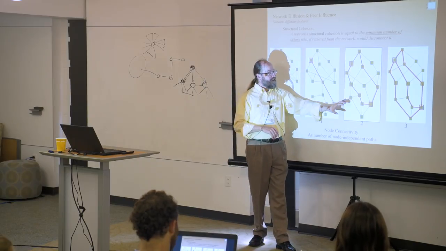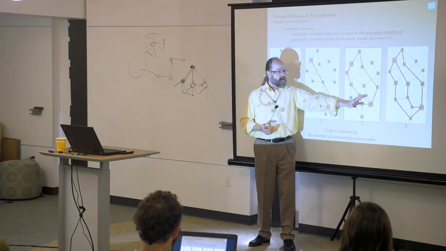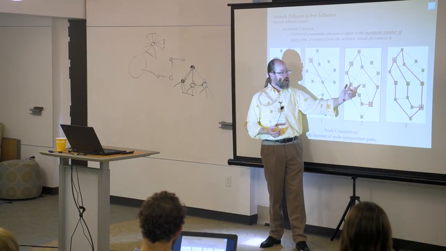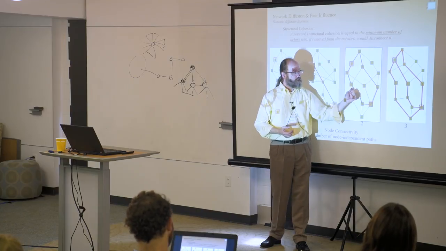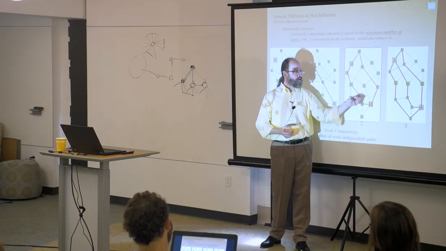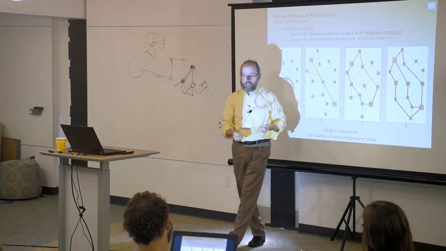On the other hand, the real world rarely looks like this. You usually have multiple routes. And so what you're really dealing with usually is variants of multiple routes. So in a case where a network is biconnected, no single node is going to make it possible to stop the flow. So I can go down this route or that route or some other route. But there's always at least two people that have to act in concert before the network gets split apart.